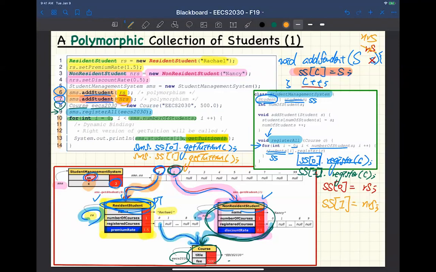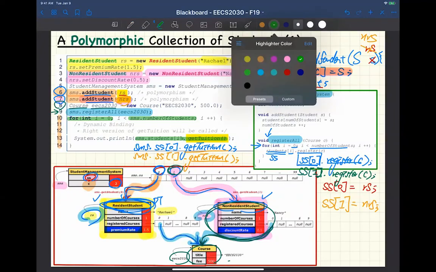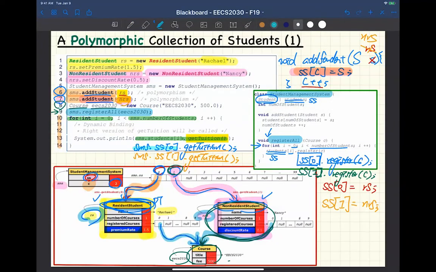But now dynamically, what's going to happen? You want to look at the context object and consider the dynamic type. So the first one over here, SMS at the array position 0, we are really referring to this particular object. Agree? Okay, so now that means dynamically, this one's dynamic type is simply RS. So now, which version of get tuition are we going to call?